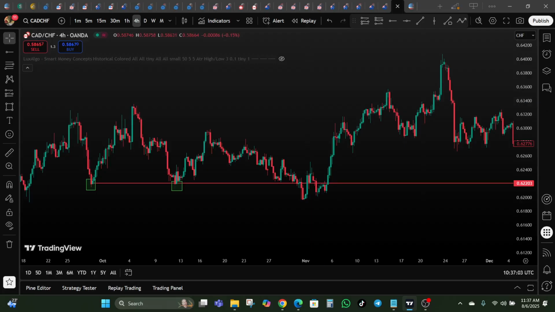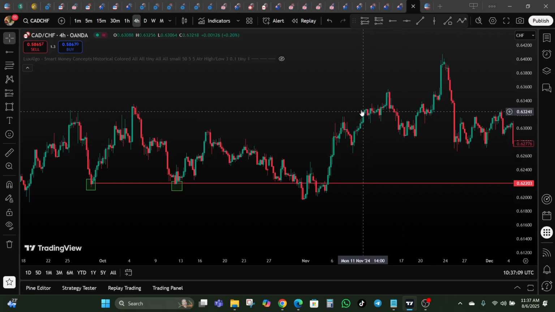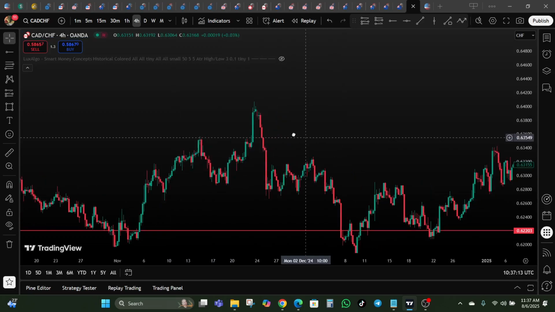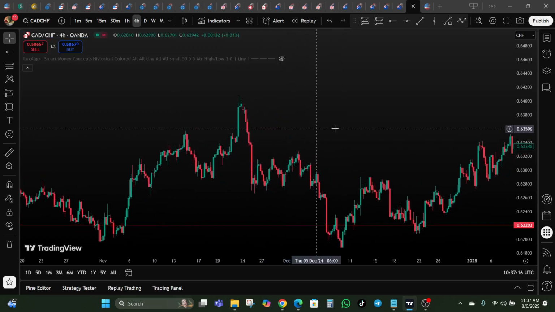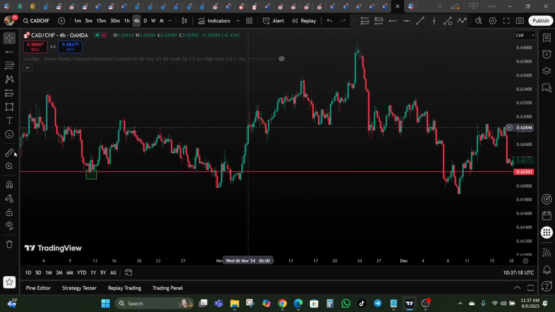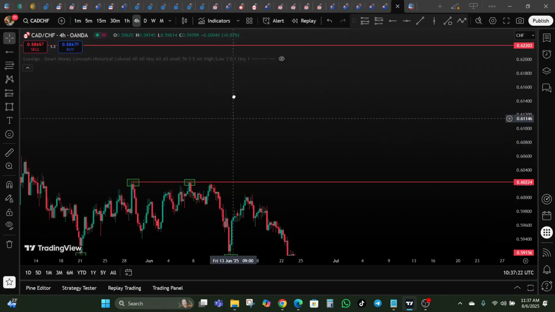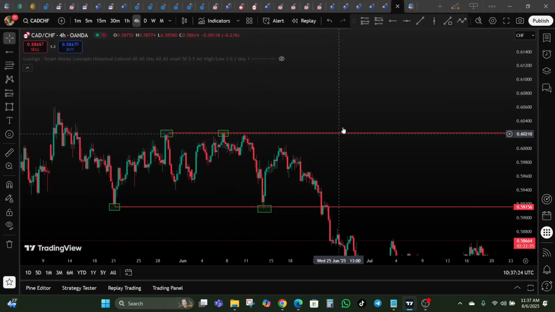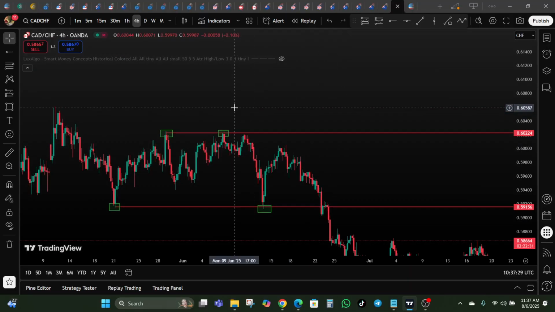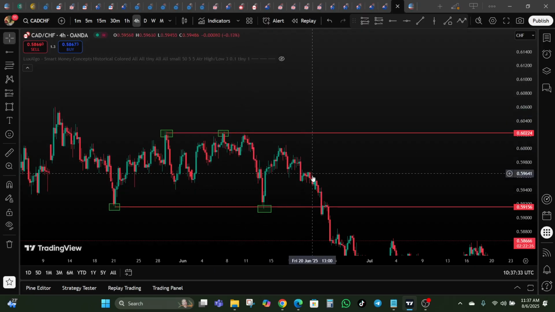So how do you trade equal high and low liquidity? Here's a simple breakdown for you. Okay, first of all, you need to identify equal highs or lows on your chart. Price levels where two or more wicks tap the same area, just like these few instances that we have shown on the chart. Then you wait for a sweep. Okay, a candle that breaks past the equal level, taking out liquidity. Wait for that sweep to happen first.